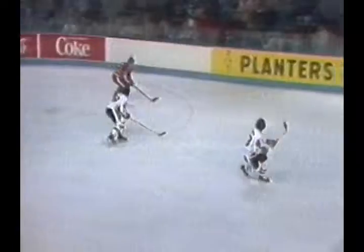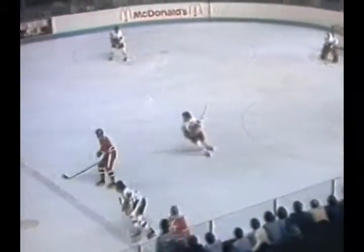Bobby Orr off the boards behind the net. Leach after it. Leach has dumped the pass in front of the loose puck. They shoot it. Oh, and Zarilla caught that just before it went over the line. Robinson leaves it for Orr. Big save by Zarilla. Mikos clears it to the line. Reggie Leach in front of his own goal. To Robinson. Back to Bobby Orr.